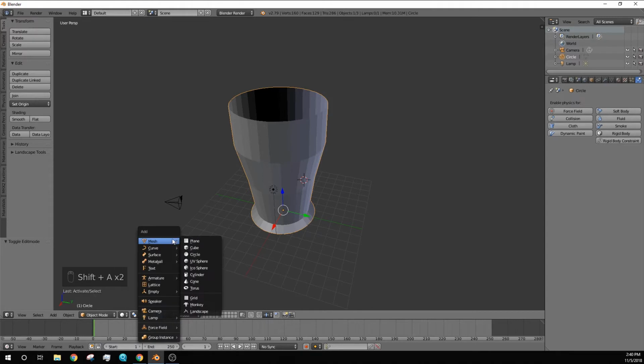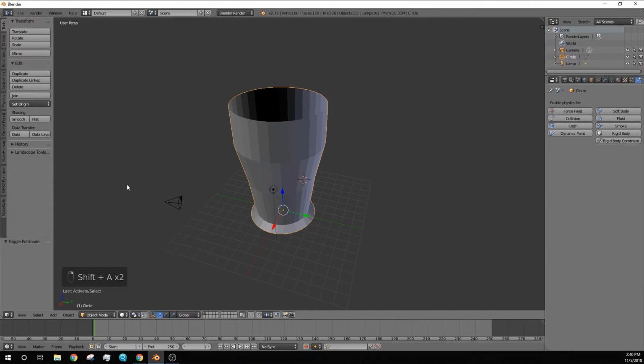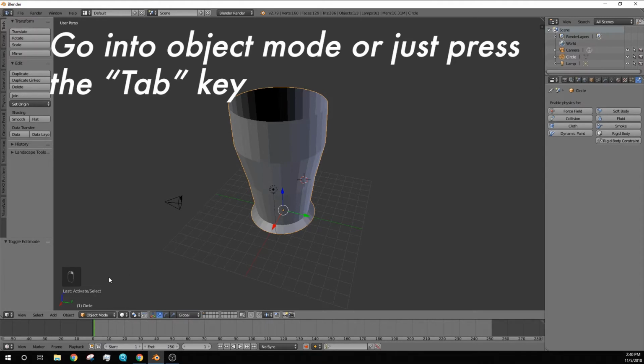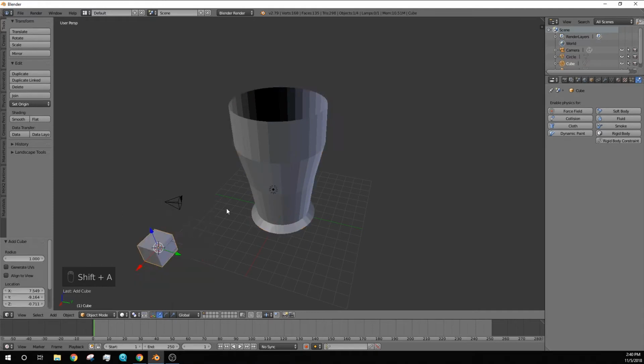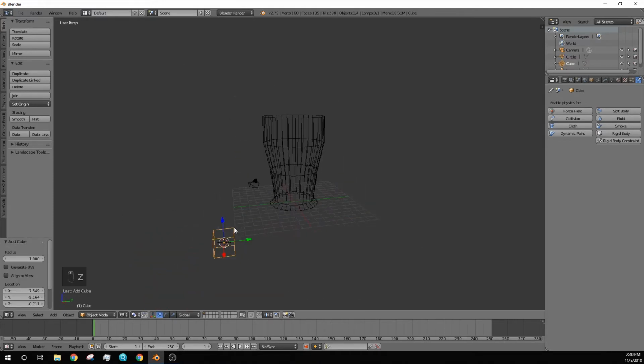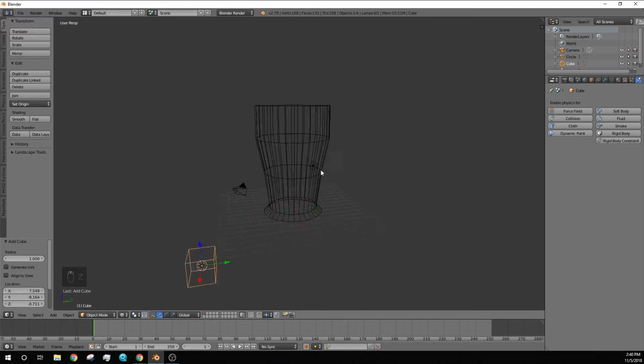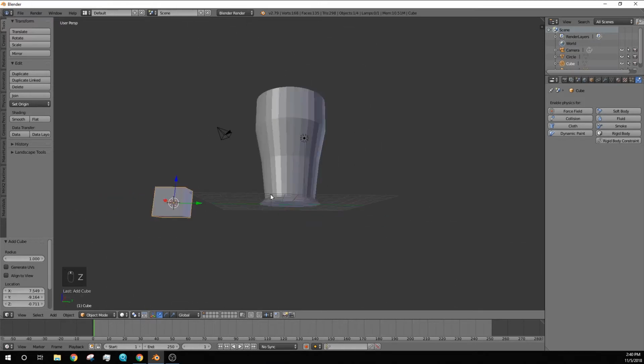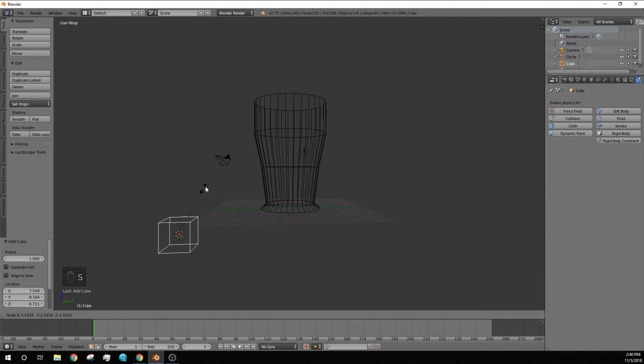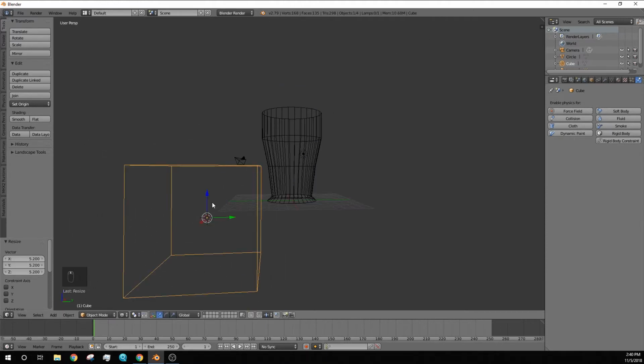So first things first, I'm going to explain this to you after we make it, so just follow along with me here. So let's go in here and make a cube. Now press Z to take it into wireframe mode, so that way you can see through everything. So pressing Z, you can take in and out of wireframe mode. Now you press S and scale the box up. So now we have the box scaled up a bit.